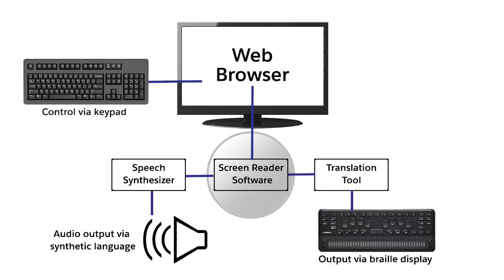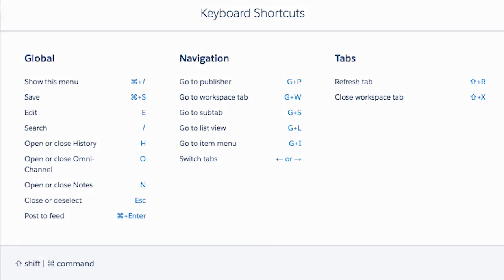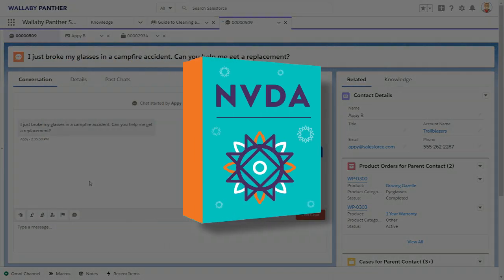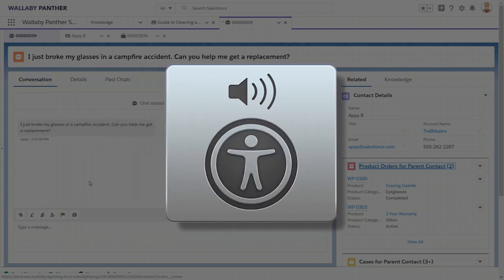Screen readers also virtualize a web page so that a user can navigate using more than just their tab key. Users are able to jump to specific types of content, such as headings, buttons, checkboxes, and even input fields. Salesforce further assists the user by creating specific keyboard shortcuts so that users can jump to key areas of the screen, such as workspace tabs, and all Lightning console applications. As I work through the demo, I will call out the different types of navigation that I am using. Today, I am using NVDA from NV Access, but the features that make NVDA work should also work for all other screen readers, including VoiceOver built into Mac OS.